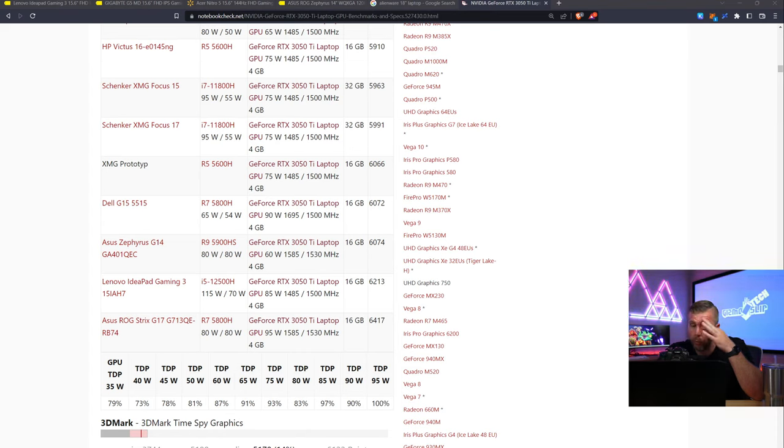Okay, we got 3445 that time. So I guess it's trying to get its legs under it here. And overall, that's not a bad score. That's not a bad score for a budget gaming laptop. It's actually a really good score, I think. We'll let it run one more time, then we'll do Cinebench R23.